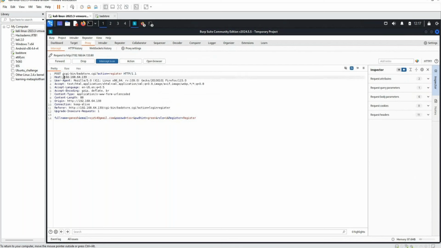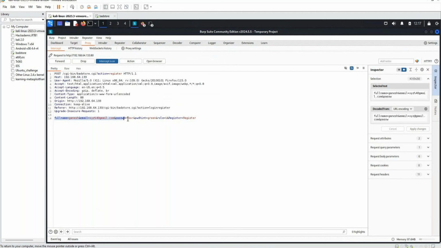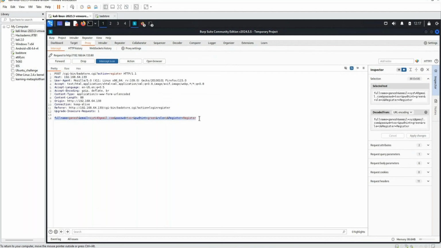Host, the IP of the host with which we are working, came here, okay, and see the details got captured here. The full name Ganesh, email xyz at the rate of gmail.com, password is Tor.